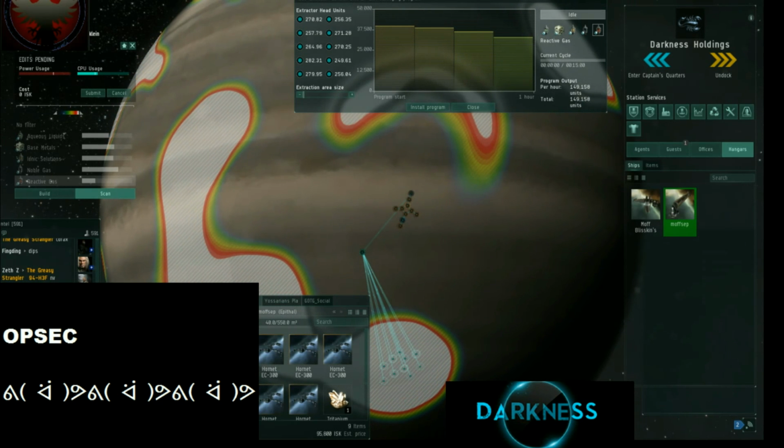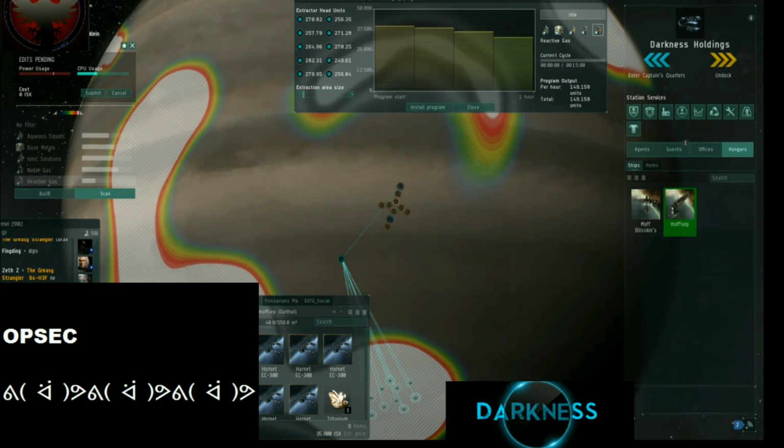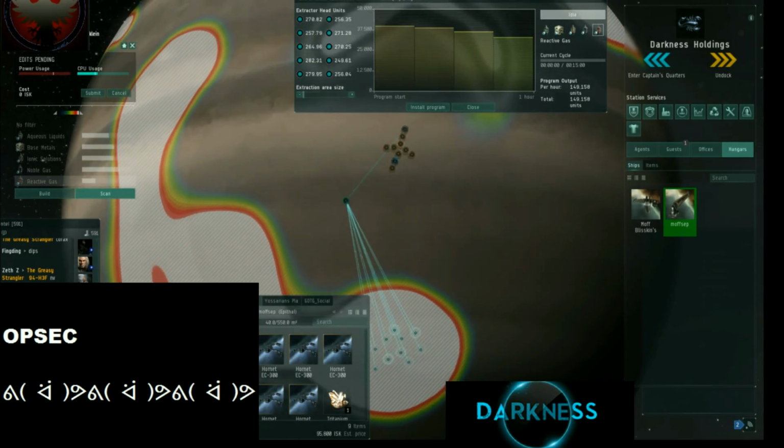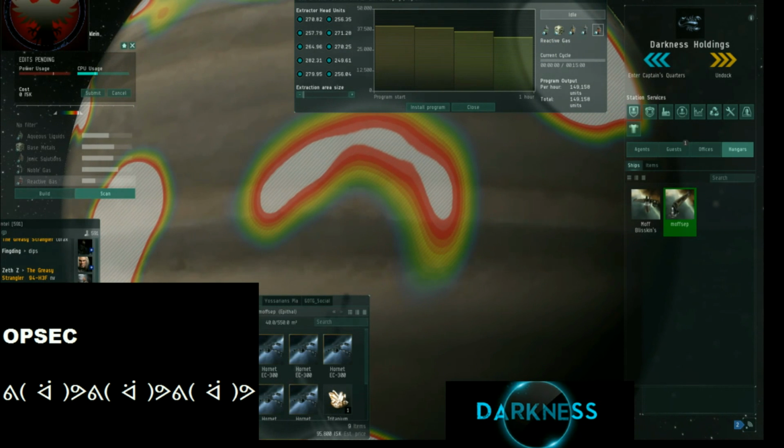Typically what you want to do is you want to find a few gas pockets, and you want to drop your launch pads generally in the middle. So now that we've moved here, we're going to give this pocket a little chance to refill.